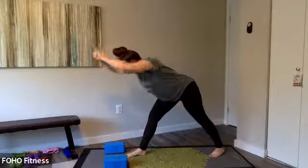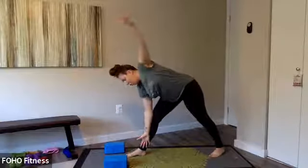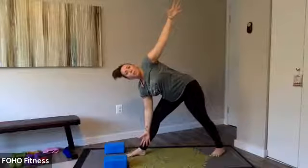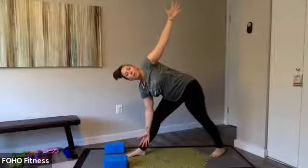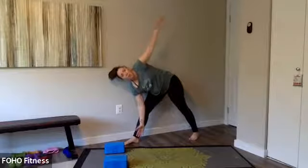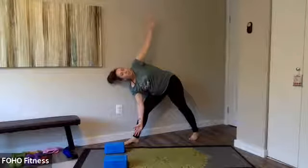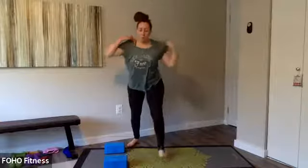One more breath. Inhale, drop that left hand and exhale, open up that right arm for triangle pose. Maybe get a little bit deeper into it. Maybe find a wall. We're gonna hold for a couple breaths. So open up. Hold up there, let me check it out. Nice straight legs. You can have a tiny micro bend in that front knee, nice.